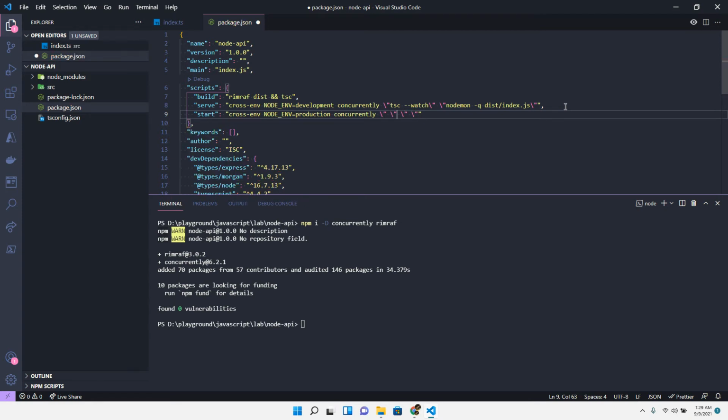Now we don't need to watch, and we can just simply use npm run build. That will create our build folder, and then we don't need nodemon to watch our changes, since it will be running in production. So we can just use node dist/index.js.